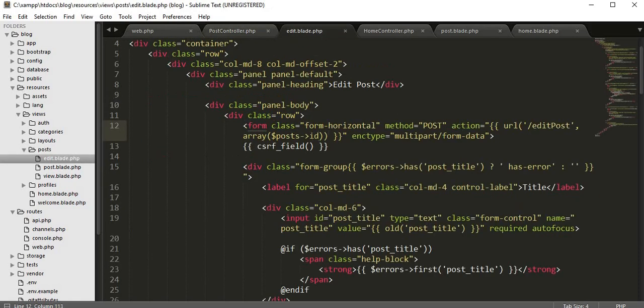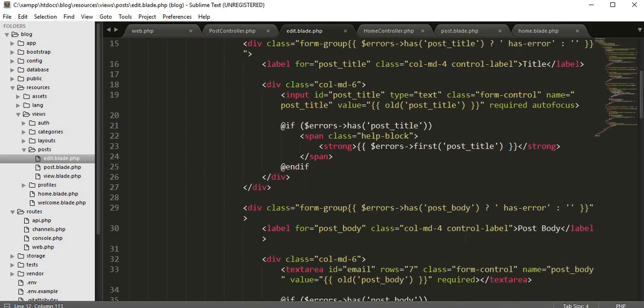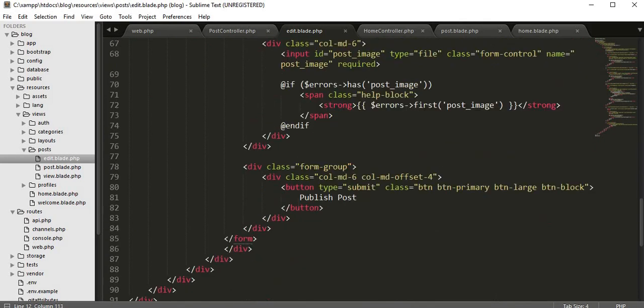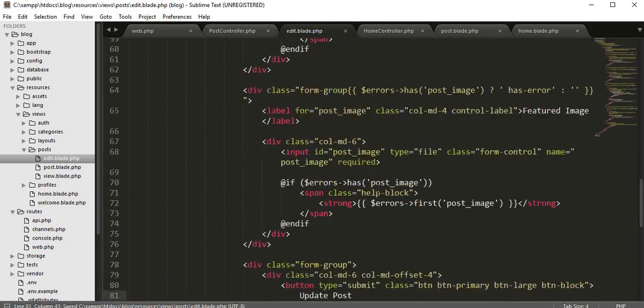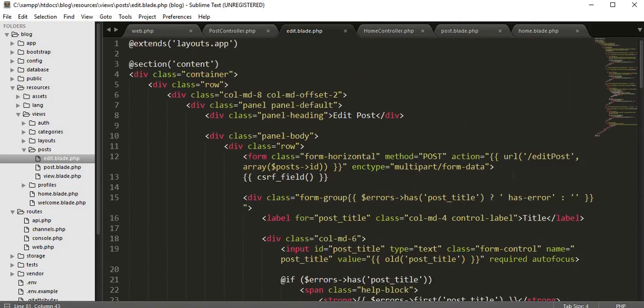Post id will give us the id of the post, so that whenever the user clicks on the update post button here at the end, the post of that particular id will get updated.